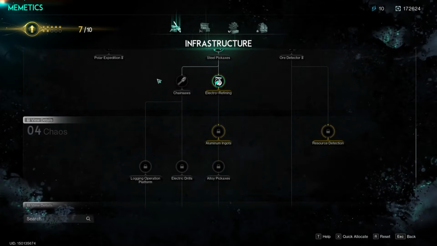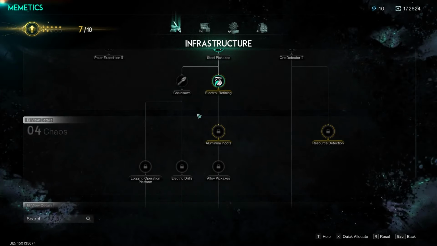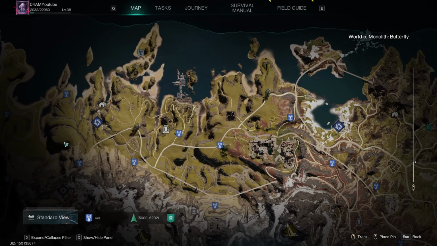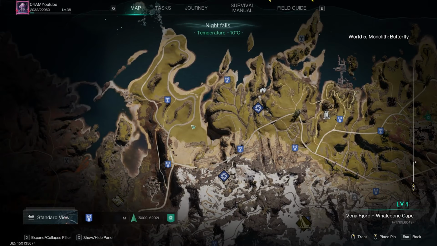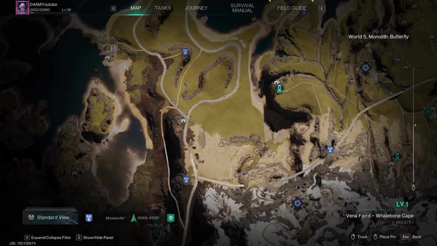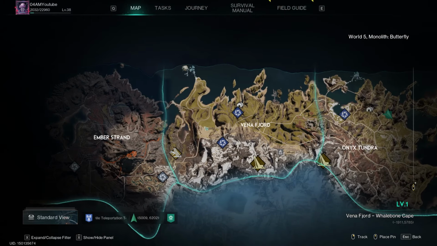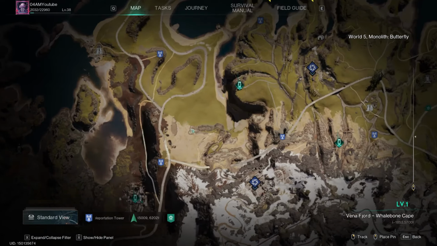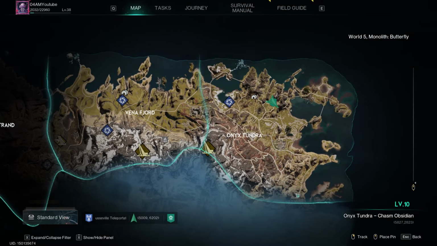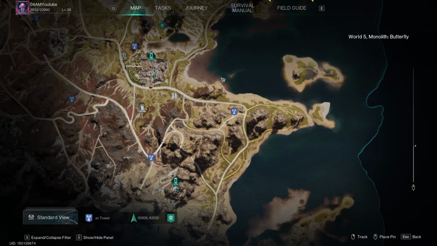Well, I do recommend you to save that gold for later, as then you will have access to the electric and advanced solar drills. Another good spot would be this one right here. Don't really think this is your go-to place, as a lot of people like to farm right there. A gold location right in between the Frost Forge teleportation tower and the Frost North teleportation tower in the Vena Fjord. Pretty close to the Bear's Den. But again, most places are just oversaturated with players, which is why I very much recommend you to check out the place which we've just talked about and use that exact farming route.